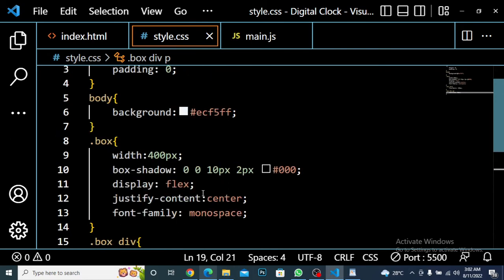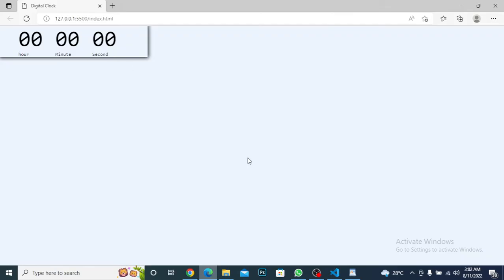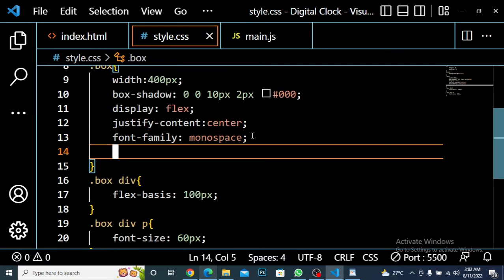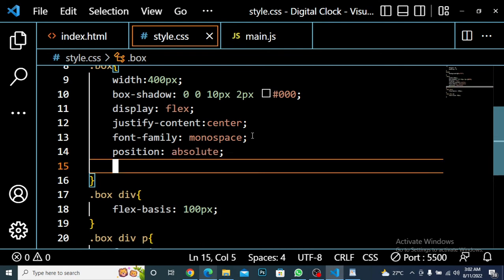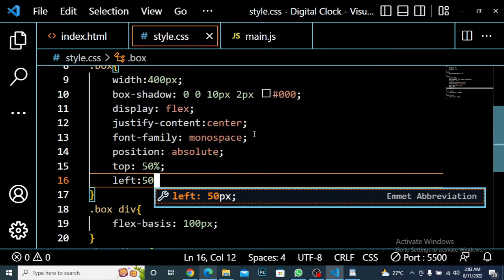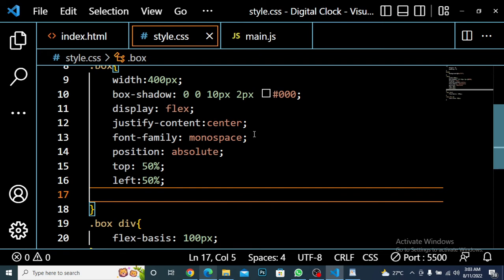So what I want to do now is to bring this box to the center here. So what am I going to do now? I'm going to say position absolute, right? Top 50 percent, left 50 percent, and I'm going to say transform translate minus 50 percent, minus 50 percent.